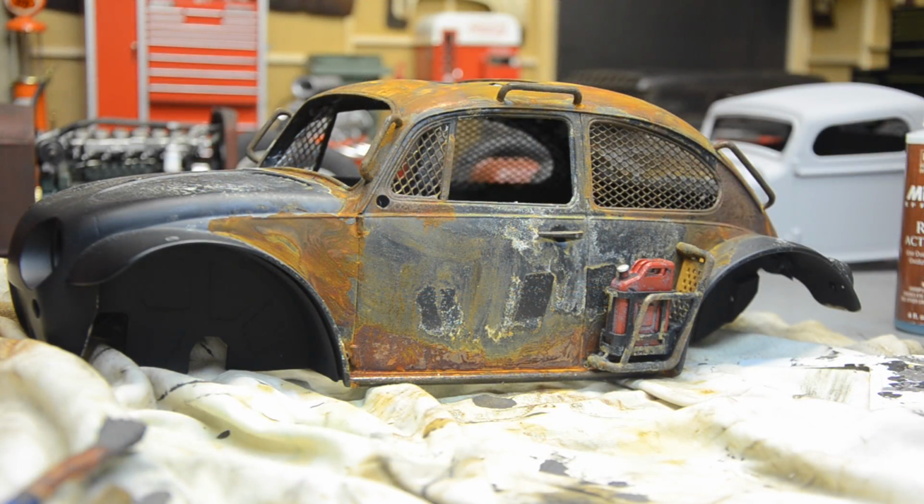Alright guys, I'm digging it. Those things look sweet on here. Painted the trash can. Sorry, guys. It's been begging all week to do this video. I just got home from work to do this part here, so I'm a little tired. But I painted the gas can and the nitrous bottles, and I weathered them with a black wash, but it came out looking pretty much just like my black pigment and pigment binder. So I may add a little more to those. I'm not sure yet. The colors kind of stand out, but I think it'll be alright once we get the roof rack on and start loading it up with survival gear. We'll have a little bit more contrast. I'll show you the other side.